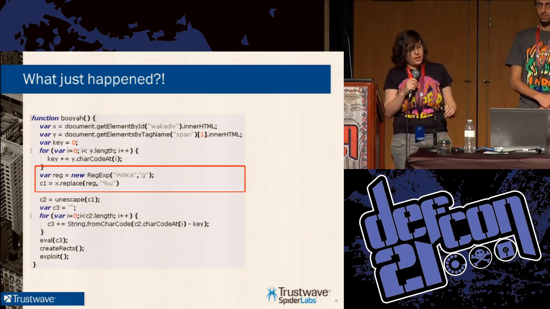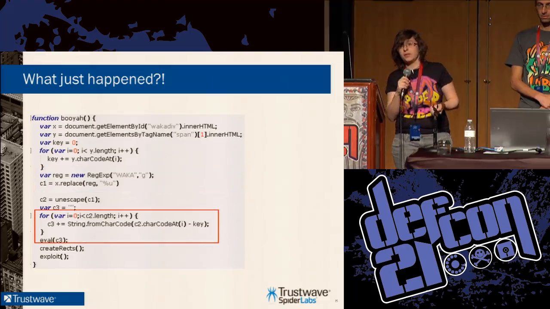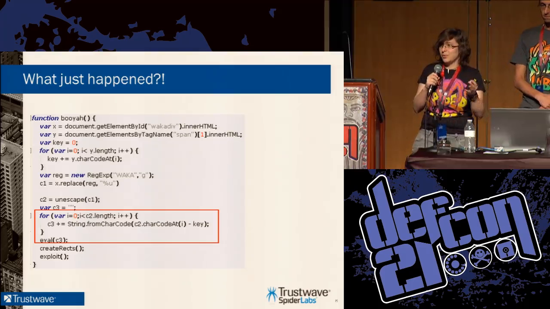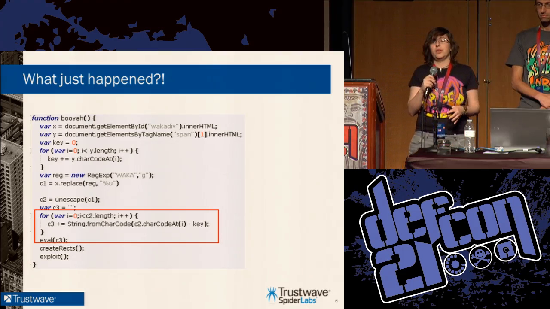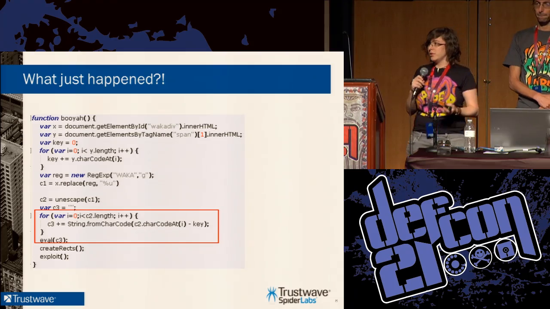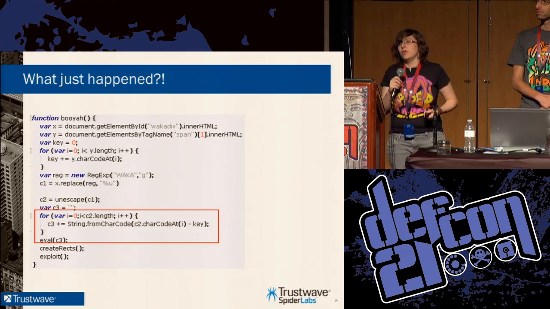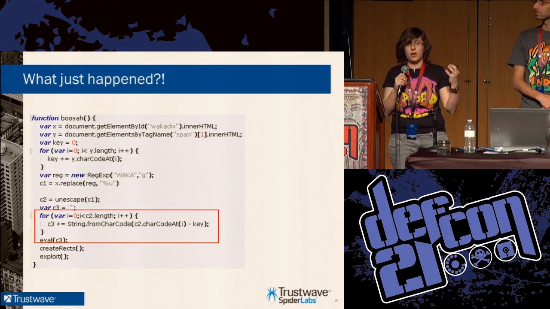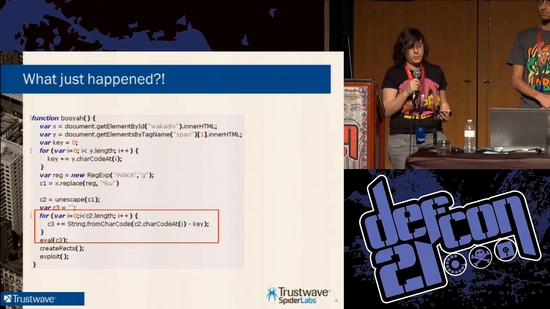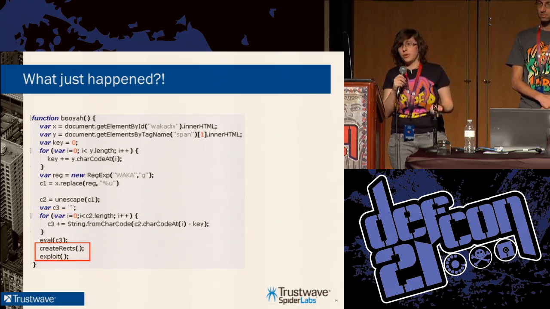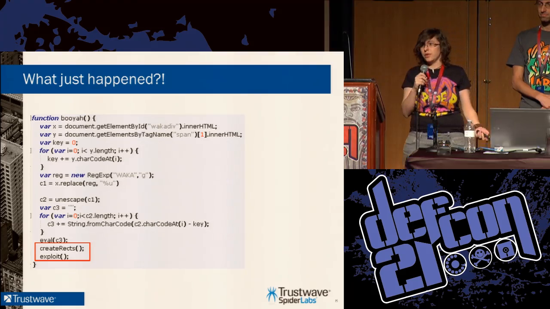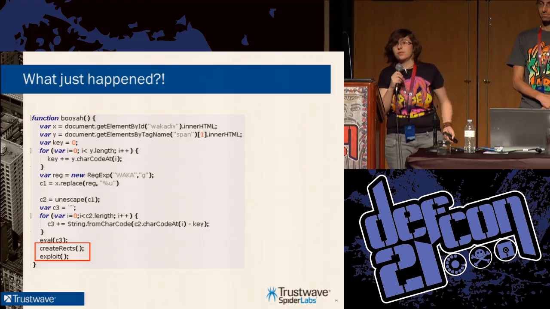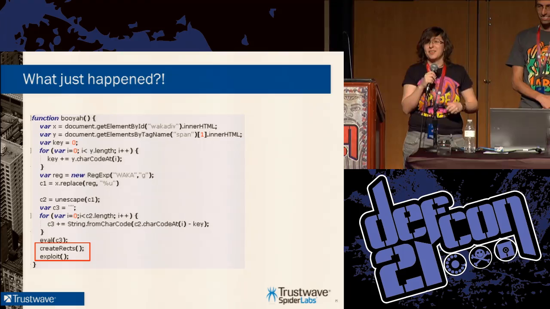And once we have our code back, we're going to try and decrypt it with the key we just generated from the last string, Yahoo is not responsible. And we're going to evaluate it, which means that right now we have a string that has been deobfuscated and decrypted, and it's going to try to turn it into JavaScript code. So, only if we are really in the context of Yahoo's caching service, only if we really have the content that we expected within the span tag that we knew exactly where it would be, only then will these two methods that we're going to try to execute actually exist. Because as you can see, they're not defined anywhere else within our code. We just pretty much showed you everything. And that's how the script pulls off this cool trick.